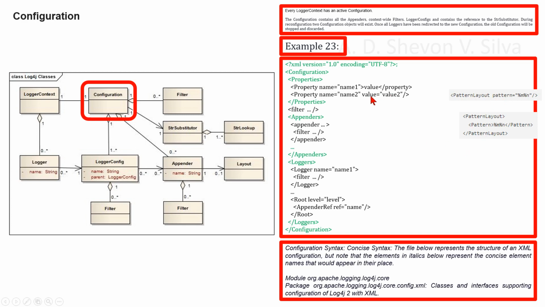The file below represents the structure of an XML configuration, but note that there are many examples here. You can see here the appenders and logger declarations.